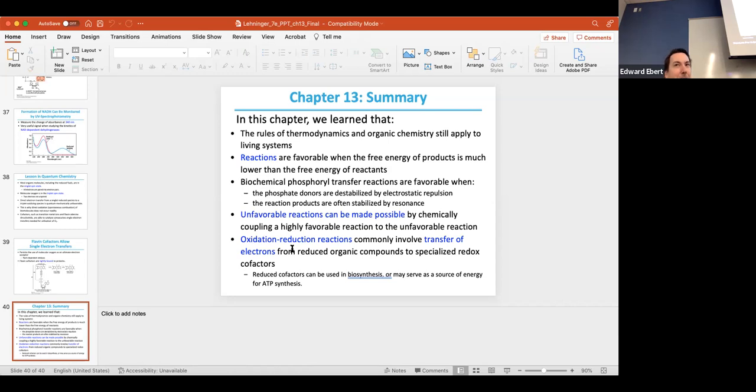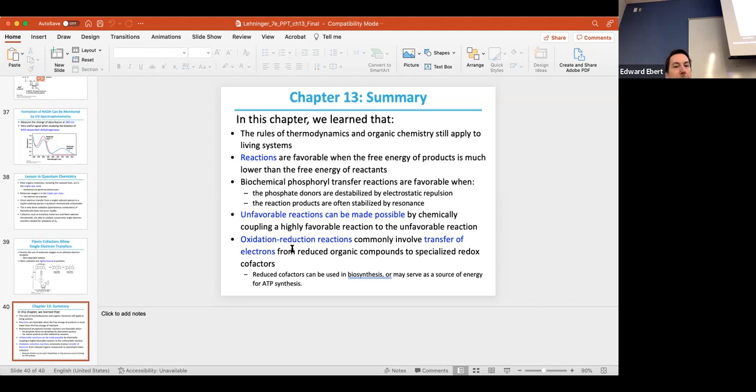This is probably the shortest chapter in here. I think there are 2 more that are close to it that are like 45 or 50 slides, but they're way far away. So that's why I wasn't too concerned about this first section. But the big takeaway here is we couple energetically favorable reactions with energetically unfavorable reactions. And we introduce some common molecules that we're going to see over and over again that are involved as cofactors, whether it's FADH2, NADH, NADPH. When we talk about the pentose phosphate pathway, we'll see our NADPH in there and all that good stuff.